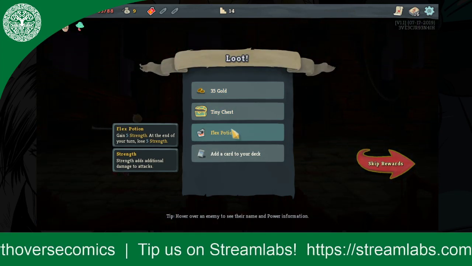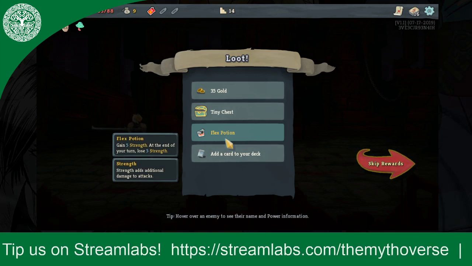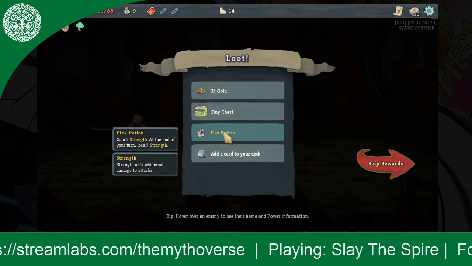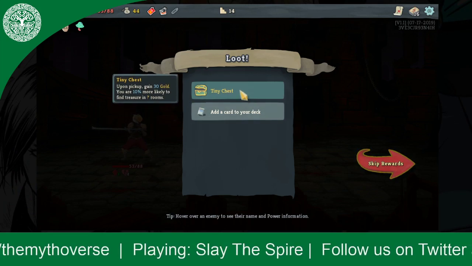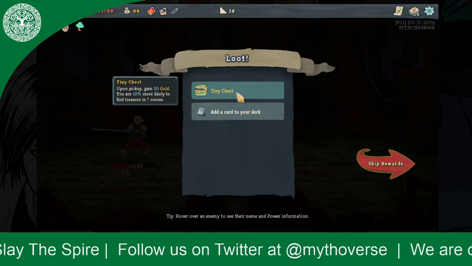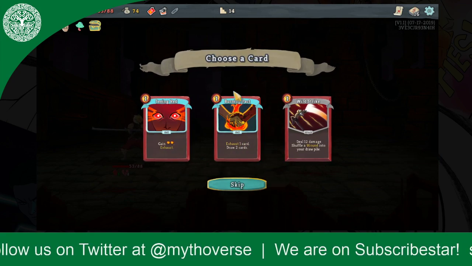Okay. So I get a flex potion, gain 5 strength. At the end of your turn, lose 5 strength. So what I could do is save that for my card that is affected by strength 3 times. That might be helpful in the upcoming boss battle. Get another relic. Upon pickup, gain 30 gold. You are 10% more likely to find treasure in mystery rooms. Sounds good to me. And add a card to my deck. Let's see.